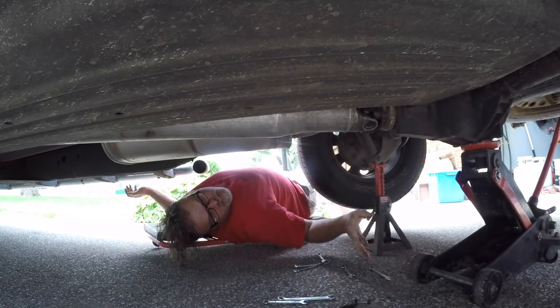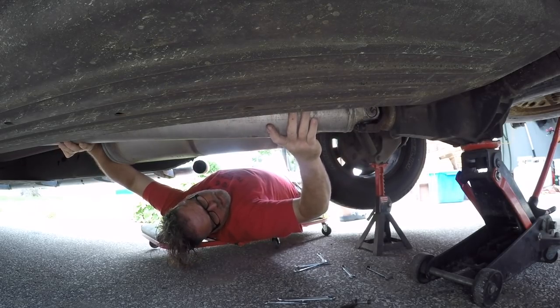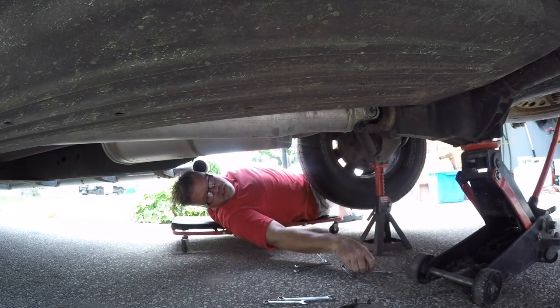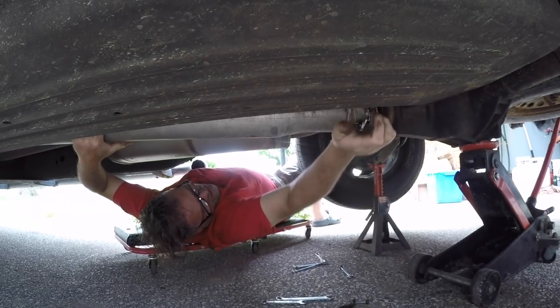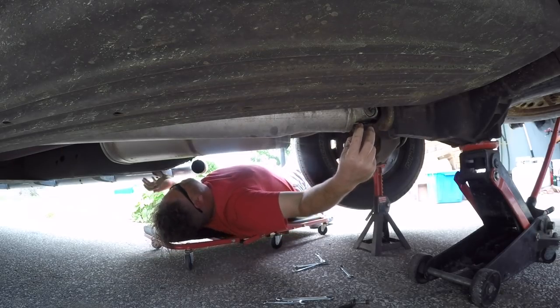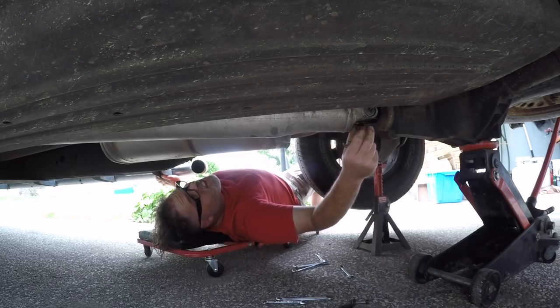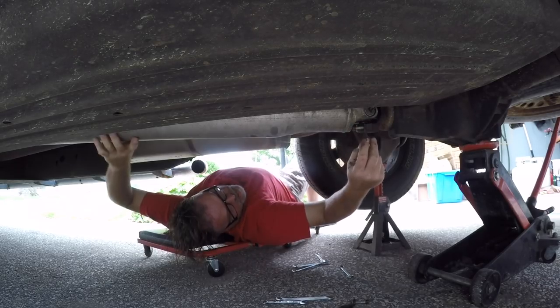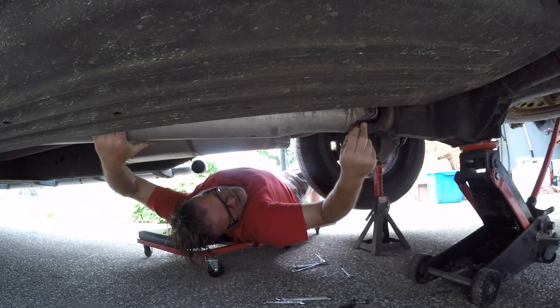Now when you're working on your Chevy Silverado underneath the truck, make sure you put jack stands under it, boys. Gotta be safe. It's the last thing I want, the truck falling on me. Oh, that's much easier. See what happens when you put it in neutral? Actually moves it, boys. Oh, looks pretty good seated to me. I think it's a dry shaft, I really do. But hey, there's only one way to try it, eh? We'll pull her out and have a gander at her.